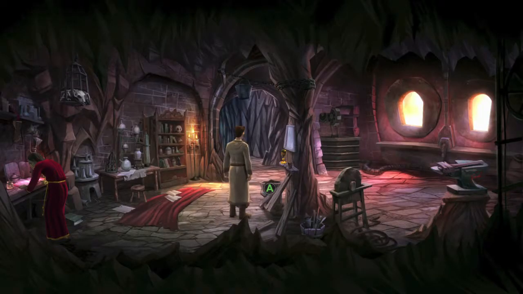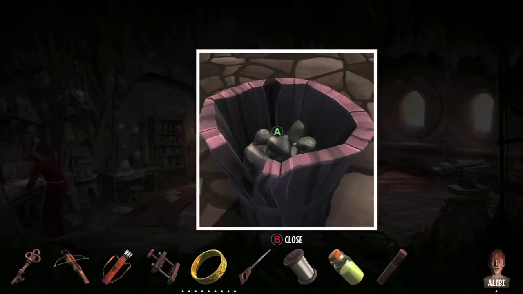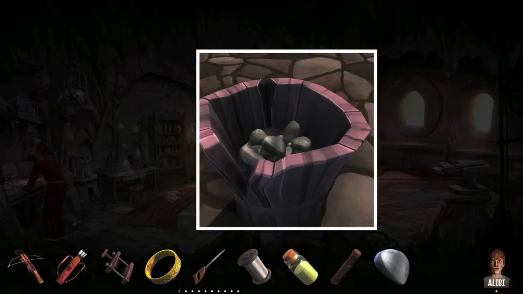Alright, now you can interact with that bucket. You will grab a pebble out of it and then add that to your inventory. Once it's in your inventory, make sure you examine it again.